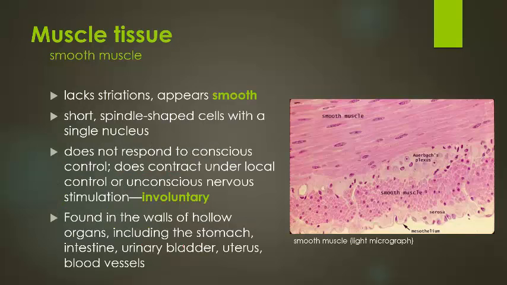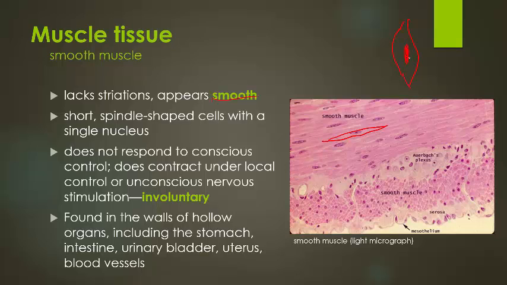Smooth muscle, because it lacks striations, appears smooth. Smooth muscle cells are much smaller than skeletal muscle cells. For instance, here's one with its nucleus. We describe them as being spindle-shaped. This is what a spindle would look like. It's the part of a spinning wheel where you gather the wool as it's being made into a thread. It's the thing that Cinderella pricked her finger on. So it tapers at both ends. That's what we mean when we talk about it as being spindle-shaped, and it has a single nucleus in each cell.